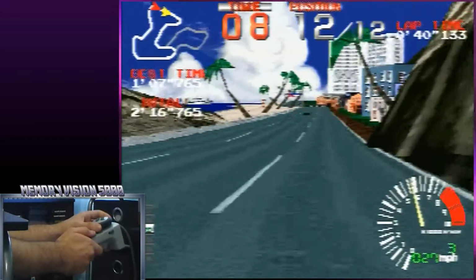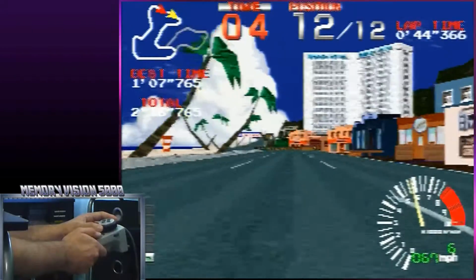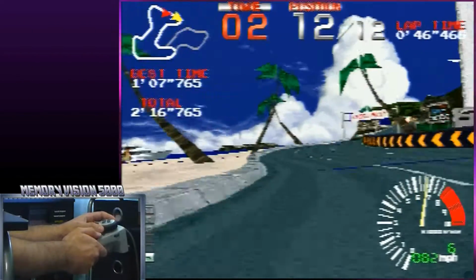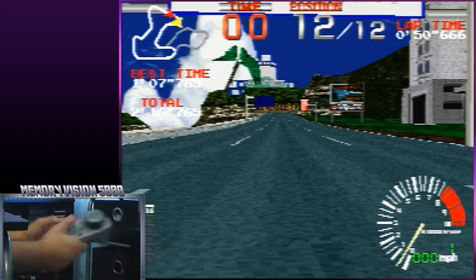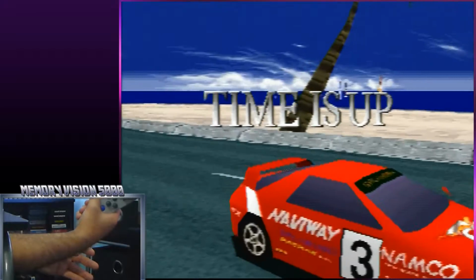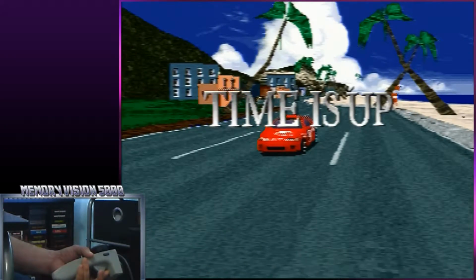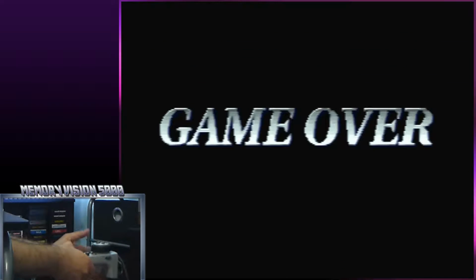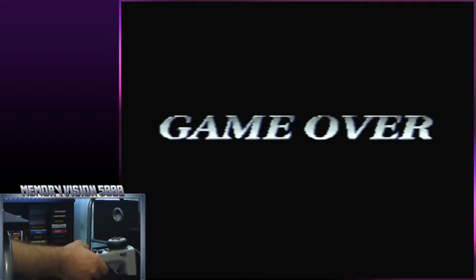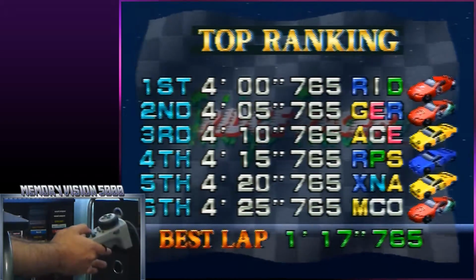Oh, I'm hitting the wall. What the hell? What the hell is that? I better watch where I'm driving. Let me see if I can, what? Oh, time's up. Okay. The sound on the TV is amazing. Everything's all in stereo and it sounds pretty damn amazing. Alright. That's probably the only impressive thing so far about this video, the actual TV itself.